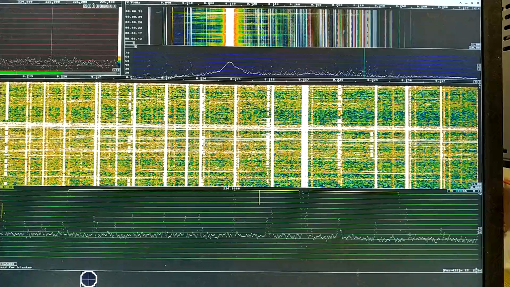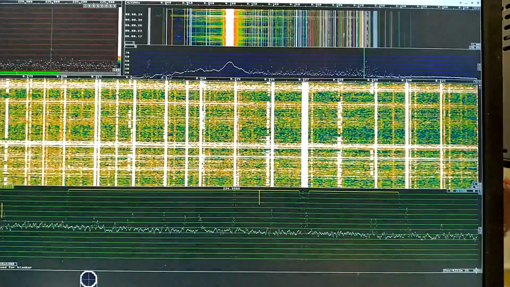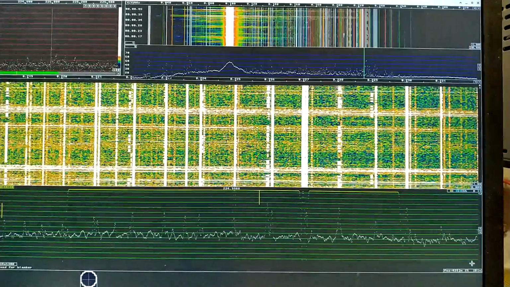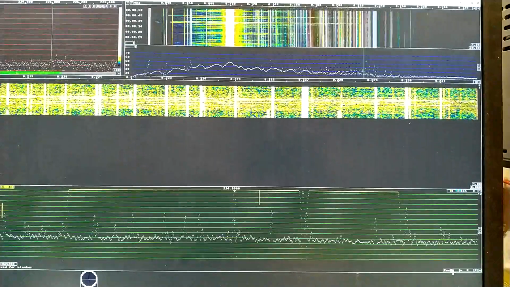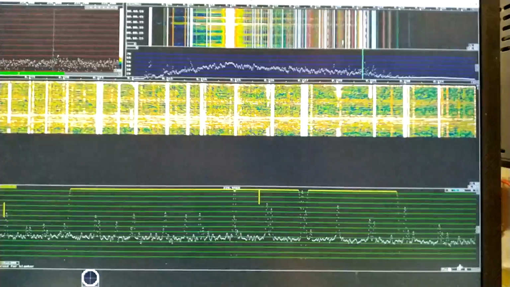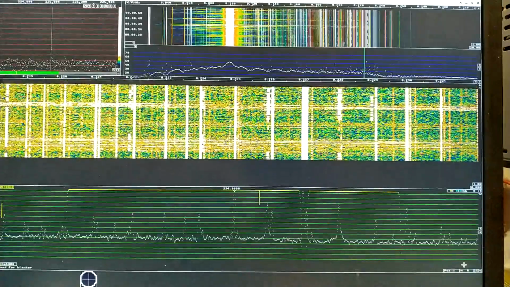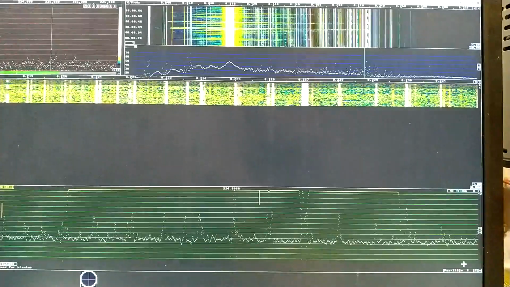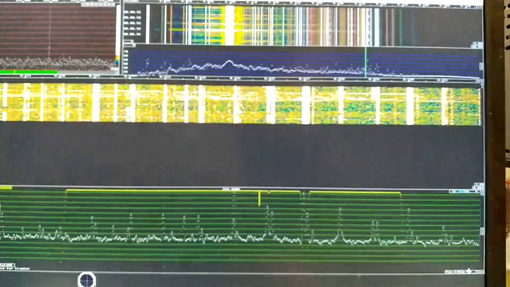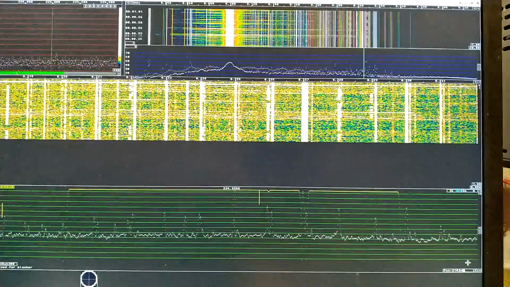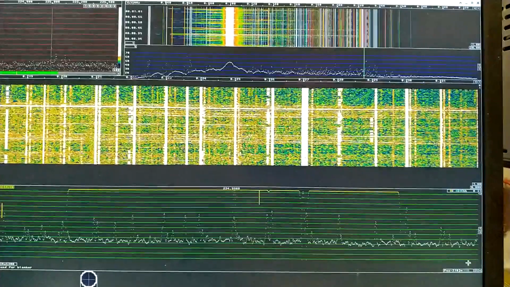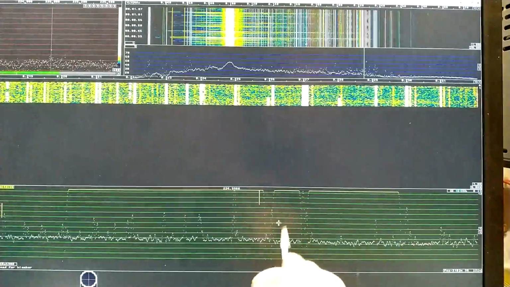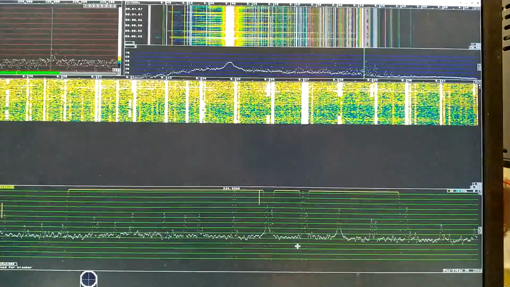So I put 2 in this box for the second notch, and position minus 210. And then a width of 30, because I want to remove 2 signals with it. So I got rid of these 2.